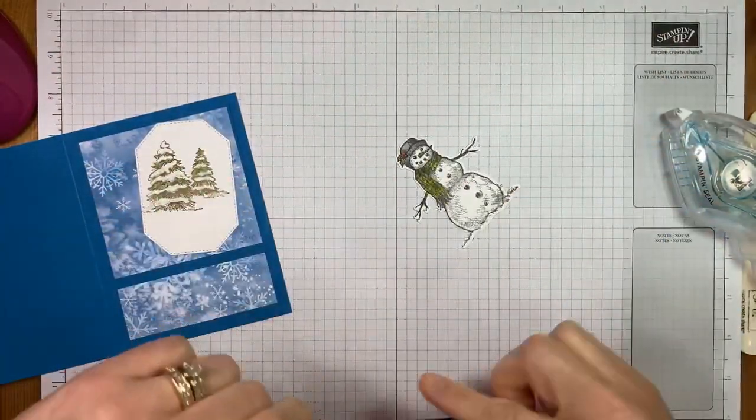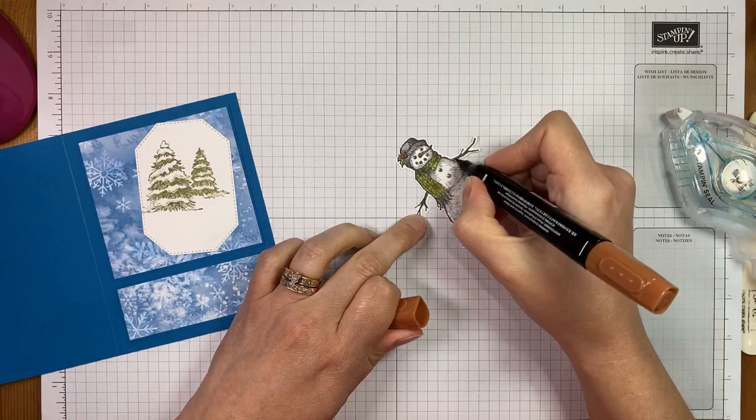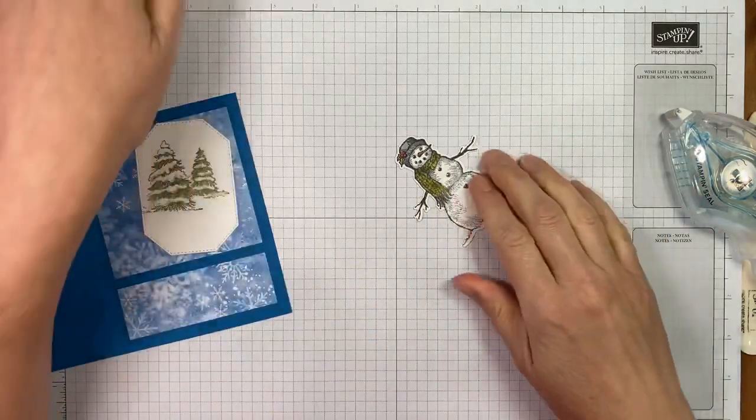And maybe just a tiny little bit of the dark. I think we'll come back in here and put a little bit of dark in there, and you can really hardly see that once you're all done with it.